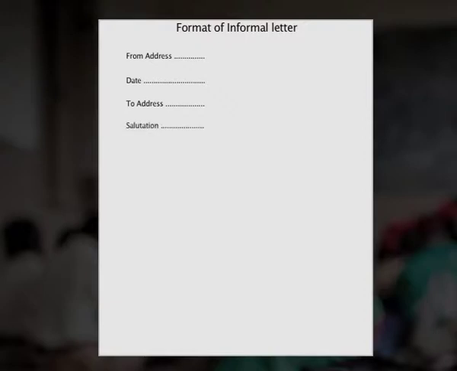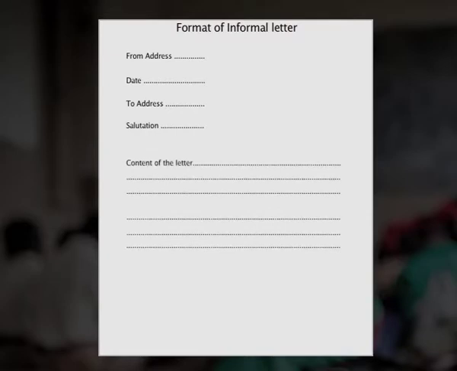And then comes the salutation. In the salutation, you can mention my dear friend if you are writing a letter to a friend, or dear parent if you are writing a letter to a parent, dear cousin if you are writing a letter to a cousin. And then the content of the letter. The content of the letter may be divided into 2 to 3 paragraphs depending on the information you would like to convey to the person to whom you are writing this letter.